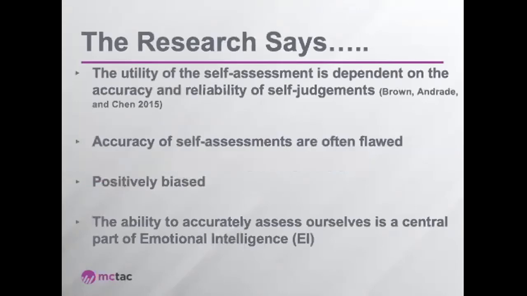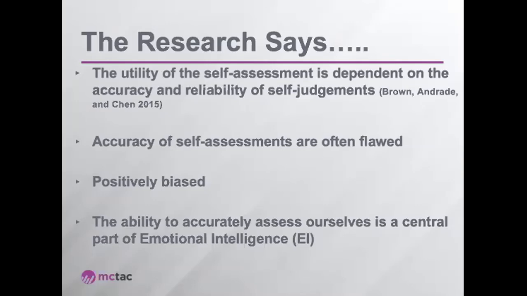So when it comes to the research, we know that the utility of self-assessment is really important. But self-assessment is only as good as our ability to accurately and reliably judge ourselves. The one thing we do know is that the accuracy of self-assessments is often flawed and positively biased. What I mean by positively biased is that when we're asked to assess our own skills or performance, we're more likely to overestimate our abilities and think that we might be stronger or better than we actually may be.